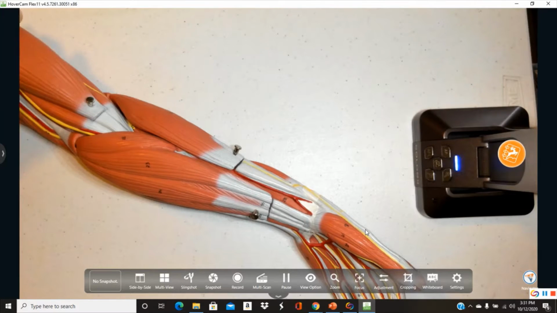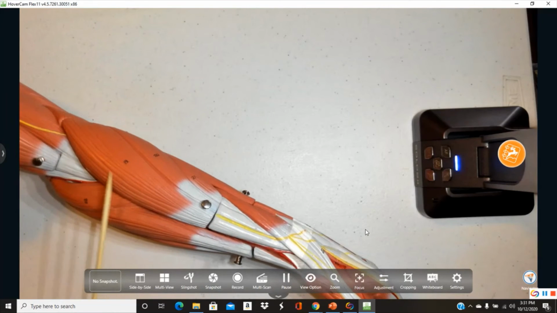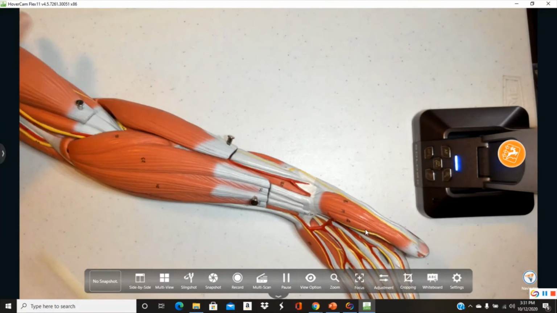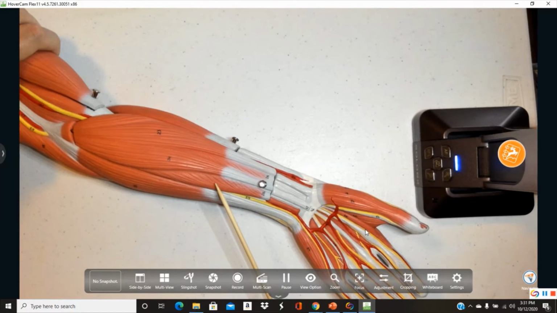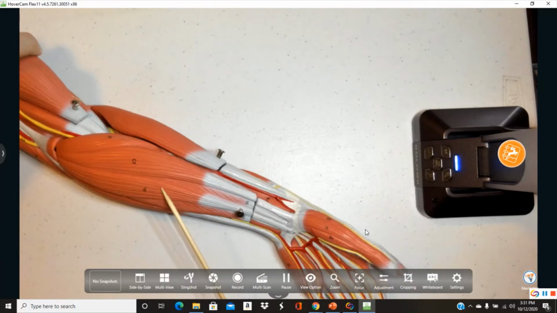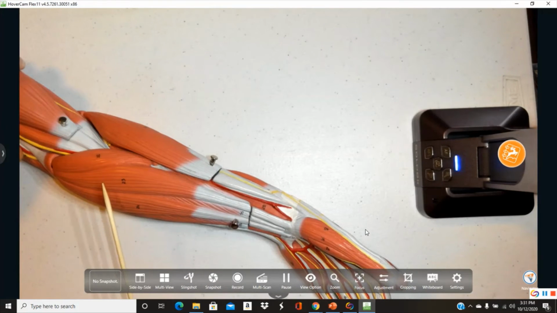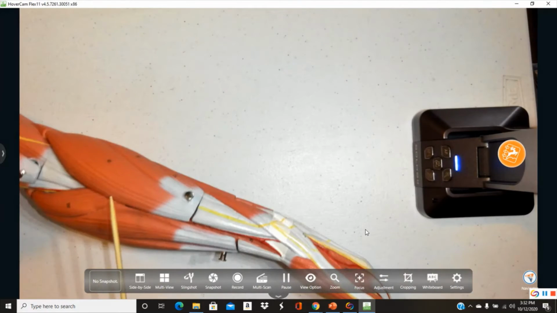Once we go from pronator teres, we're back to brachioradialis. So you can go from flexor carpi ulnaris, flexor digitorum superficialis, palmaris longus, flexor carpi radialis, and pronator teres towards the brachioradialis.